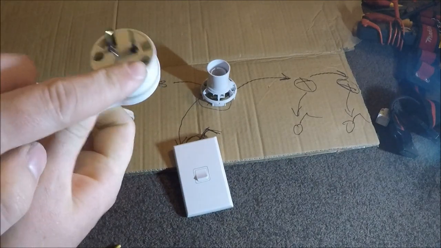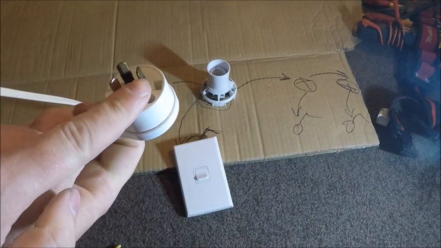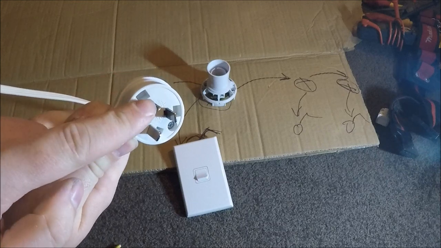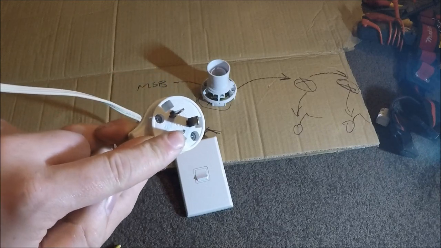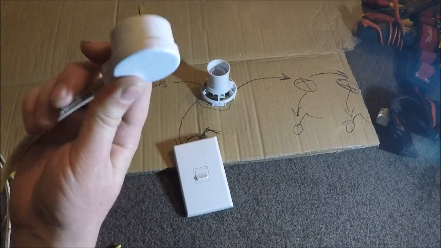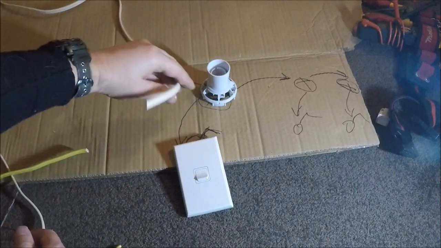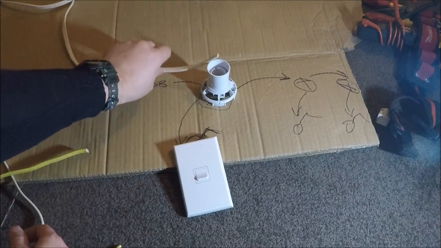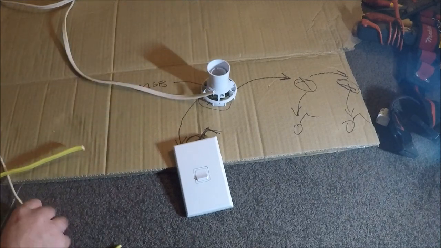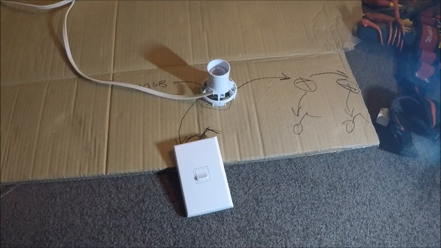Now this will be wired with the phase into the circuit breaker, the neutral into the neutral bar, and the earth into the earth bar. I'm going to replicate this by plugging it into a socket, which will do that job for me. So this cable is going to go straight into the light fitting itself, and then I'm going to have another cable.